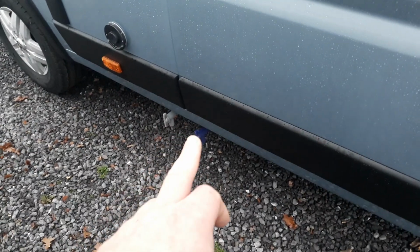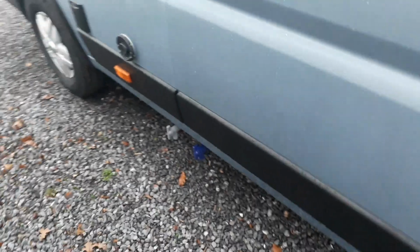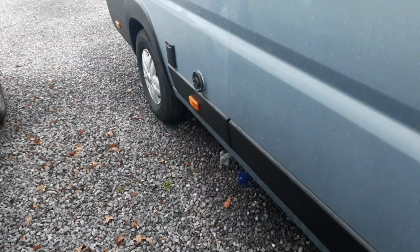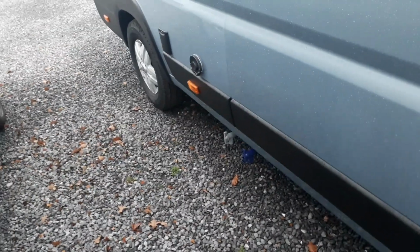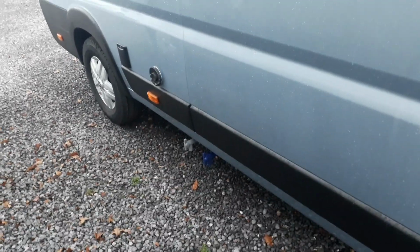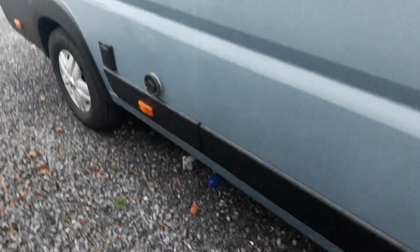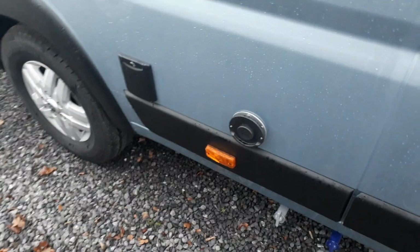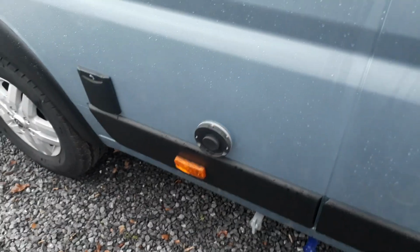Underneath you've got a blue and a grey tap there. Blue tap drains your freshwater tank, which is filled up through that flap there. Grey tank drains your wastewater tank, which collects everything from your plug holes and sinks and things like that. These are heated and insulated as standard, so they have a winter pack, as other manufacturers would call it when they charge you £500 for it. These are standard. Heated, insulated. Wildaxes are designed for long-term, off-grid, off-hookup camping year-round. Built in Yorkshire for Yorkshire use, but also you can take them skiing, which customers do, in fairness to it. They're very, very warm vans.